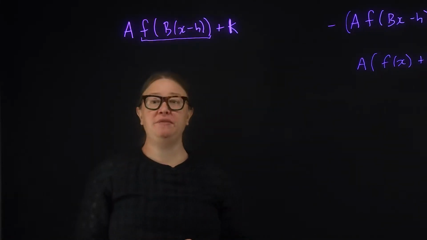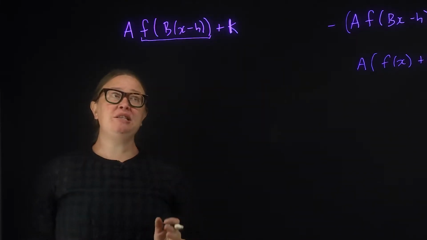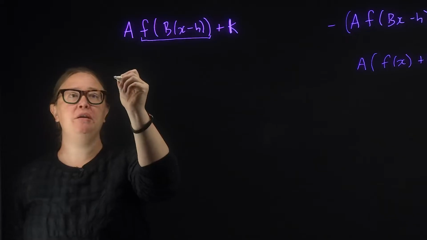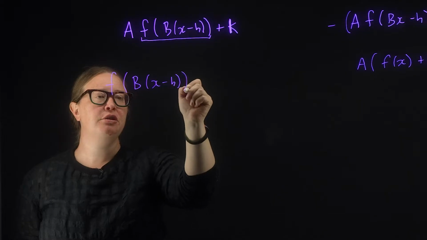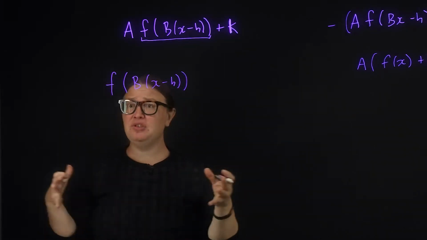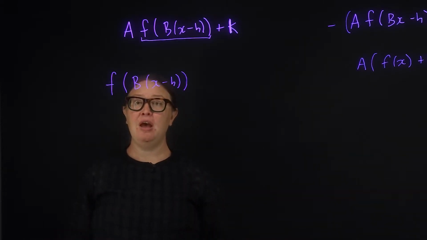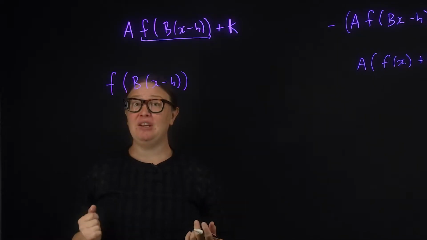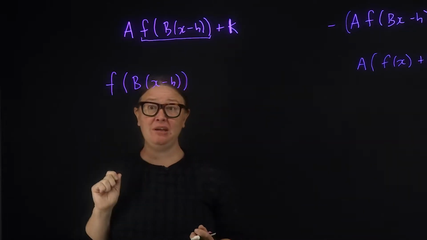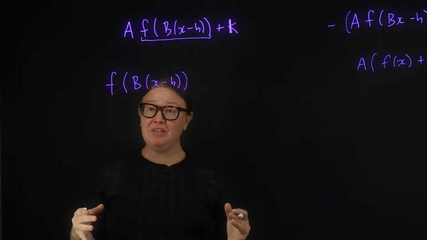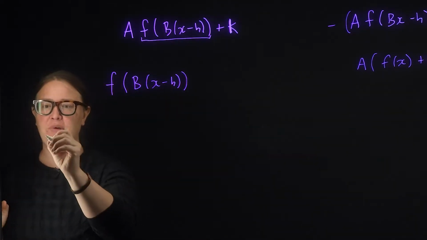Let's dive a little more deeply into the input of this function, because this is where things are a little more challenging. Okay, so just looking at the inputs now, I'm going to rewrite this so we're just looking at this set of transformations. I know there's some horizontal stretch or compression, and I know there's some horizontal shift, but which one happened first? I could memorize it, but I can also say, let's try it. Let's see which one happened first. So I know there's something happening with a compression by 1 over b, and there's something happening with a shift right by h. So let's actually write these down and examine what happened.